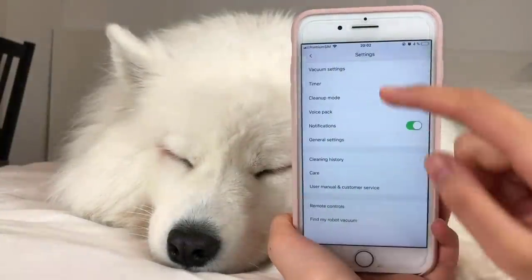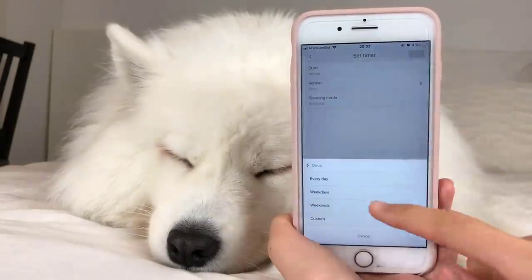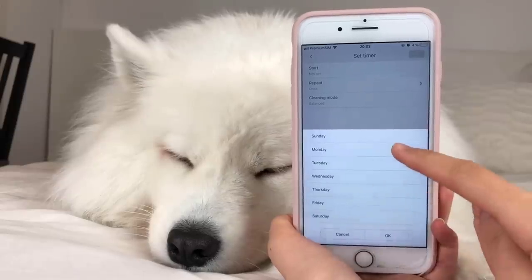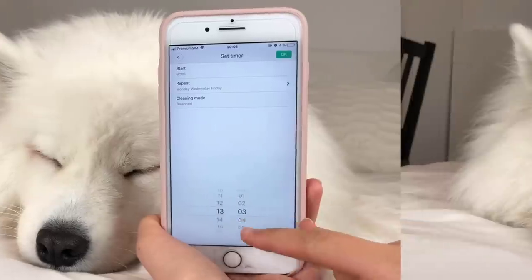What I also really like to use is the timer function. You can set days and time when you want your house to be clean. And I think it's really useful because the cleaning happens automatically.